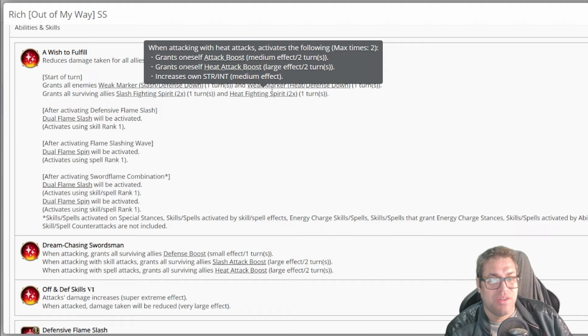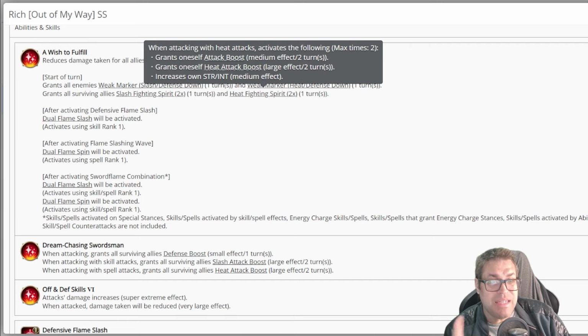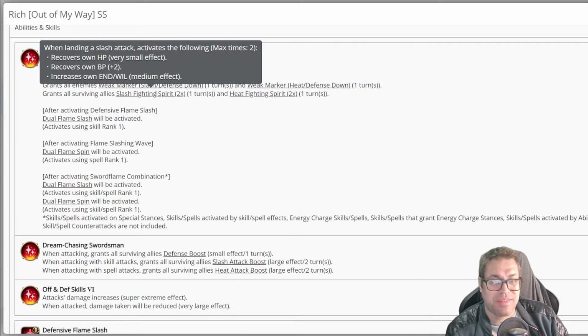He also grants Heat Fighting Spirit. This one, when you are using heat attacks, you are going to buff your SGR and Intelligence by 15%, or 30% if you attack 2 times. You will also apply a heat attack boost that improves heat damage by 45%, lasts for 2 turns and stacks, up to 90% if you use a chase attack, and also a normal attack boost that increases damage by 10% for 2 turns and stacks. In my opinion, even though you will not have the heat attack boost that increases 45%, the slash part is better if you are planning on bringing Rich to slash squads.